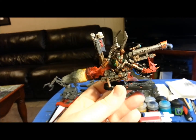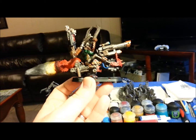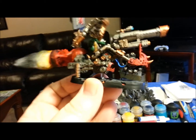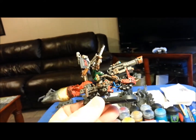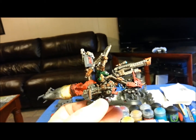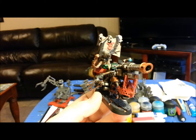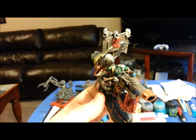Coming out of the back end is simply cotton that I painted up to make it look like he's giving it a go. I used a piece of a flyer to give him that wheelie look and also make him extremely secure. I actually had to drill out the bottom of the bike to get that to fit in there, but the way it sits in there it is extremely secure to the base, which I really like.